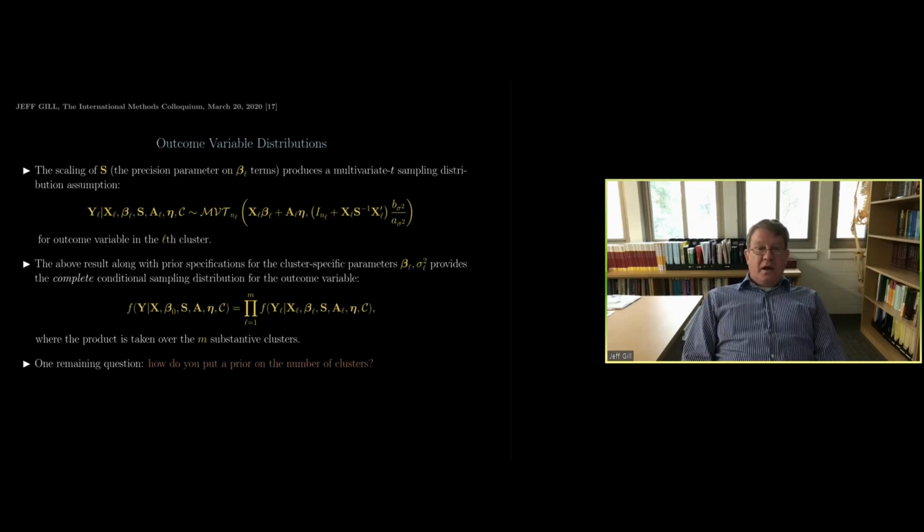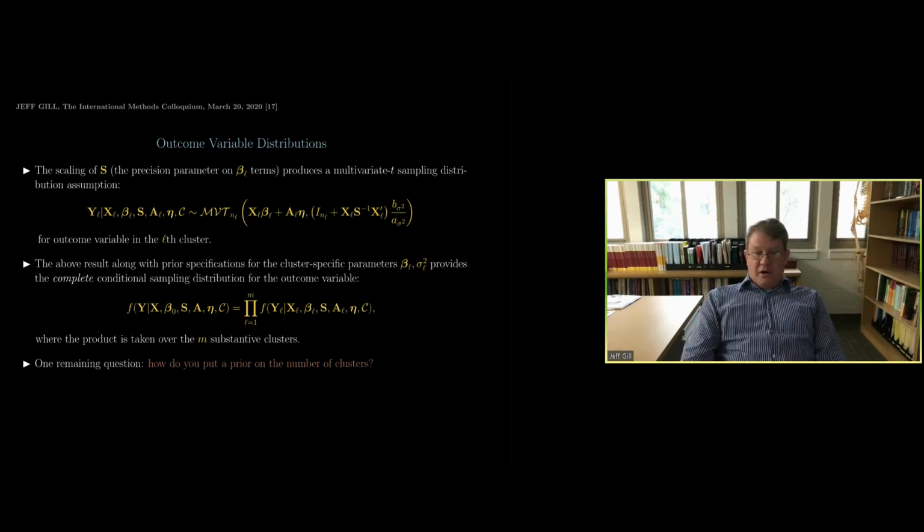Before we get to that, just a summary, right? Here is sort of in definitional terms what we're up to. So within each cluster, Y sub L is conditional on all the other data, all the other parameters, and the cluster configuration. And Y actually becomes analytically a multivariate T. We still have the job of estimating that with those exact parameters in that cluster. And then we also have a set of non-cluster parameters to worry about.